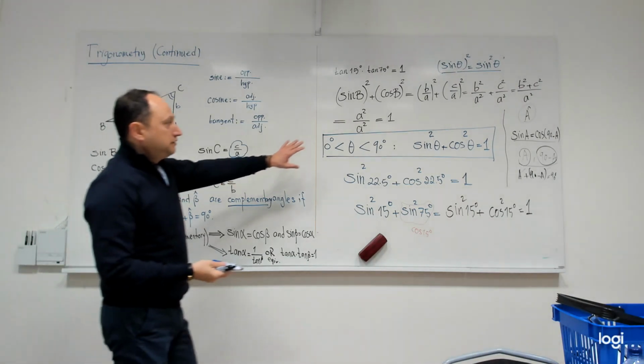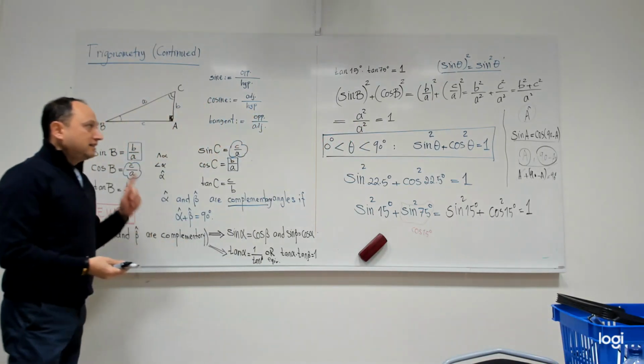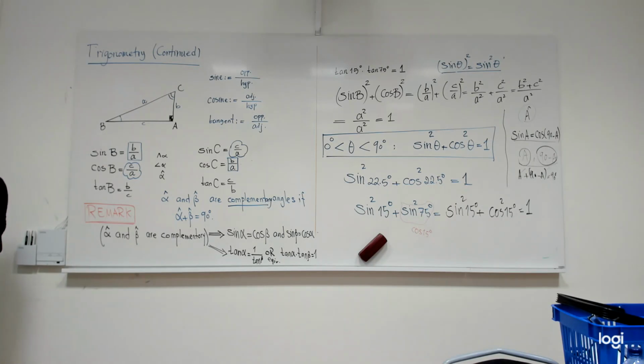I told you that this remark is very important. This is a very, very famous formula. I want you to memorize that. It is not hard. And then there is another formula. Do you remember? We discovered that in the very last minutes. What was that? Sine of B divided by cosine of B is tangent of B. So tangent is not independent from sine and cosine. If you have sine and cosine, you divide sine by cosine, it becomes tangent.